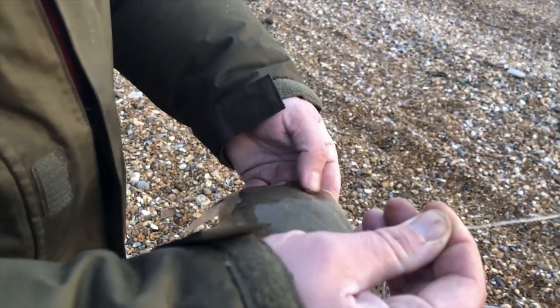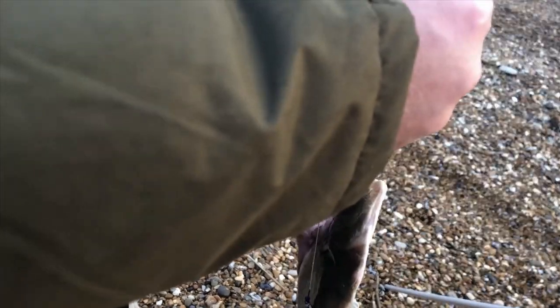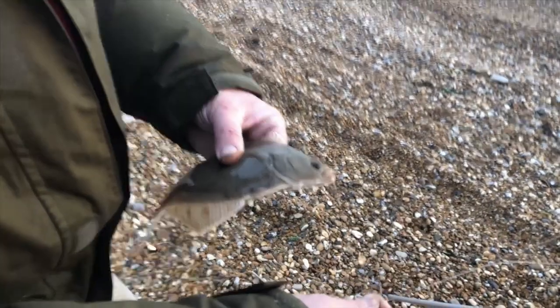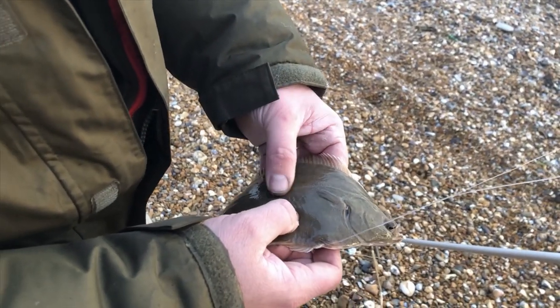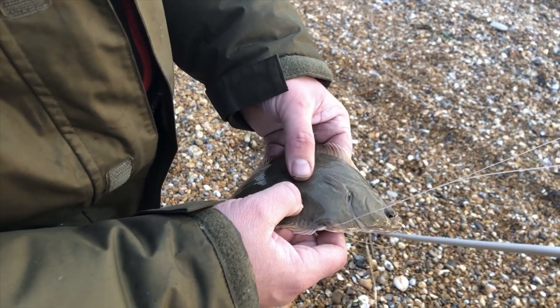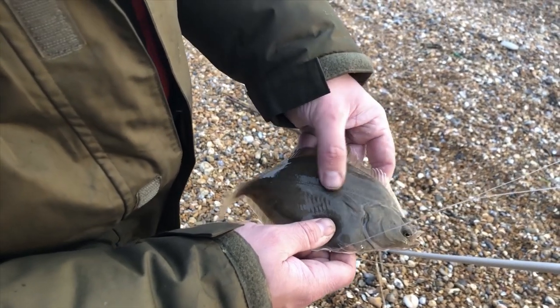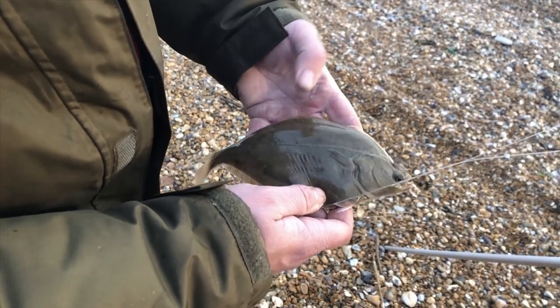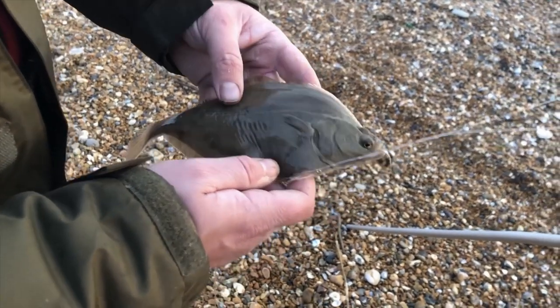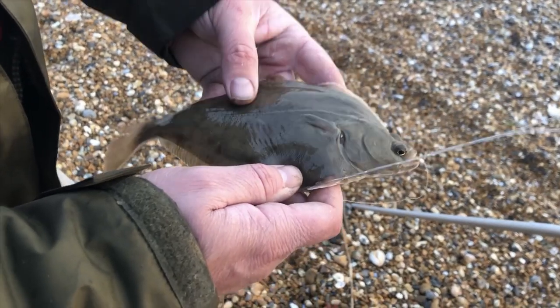It's smooth in the middle and rough on the edges. No, just smooth in the middle. Smooth in the middle bits there, and rough in one direction. Kind of rough in both, but more so towards the head. And it's got a straight line, really. Look at that. But I tell you what, pleased all the same. I'm going to give him a quick measure and slip him back.